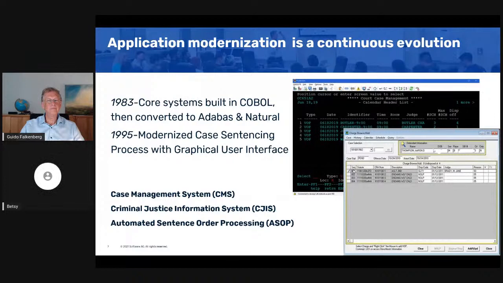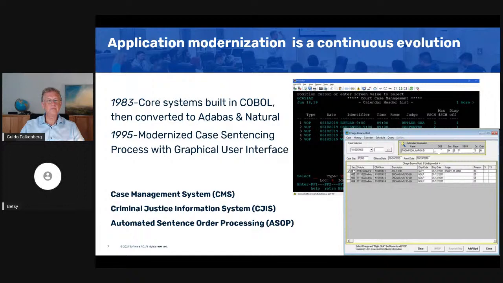But then, you know, you fast forward 10, 15 years, and you've got the graphical interfaces coming in the courtroom. People are saying, we don't want these green screens. We have to go through too many green screens. This green screen looks old. Therefore, our processes are old. Therefore, we're outdated. When in fact, we know, as the programmers behind the scenes, there's nothing outdated about it, and there isn't anything we can't do except give them that GUI interface.